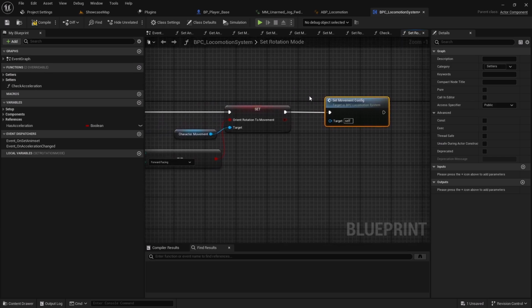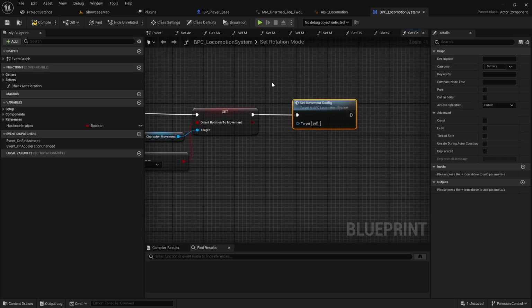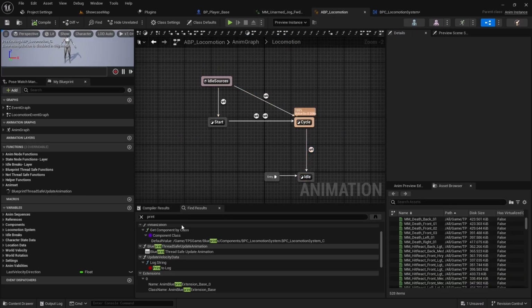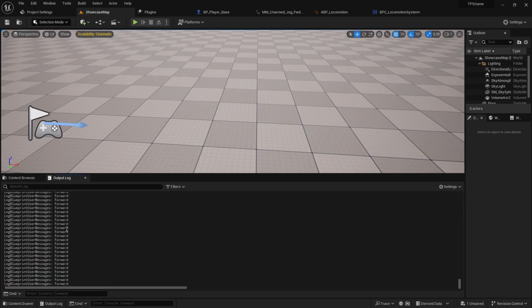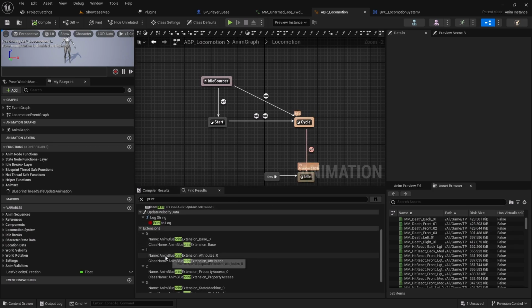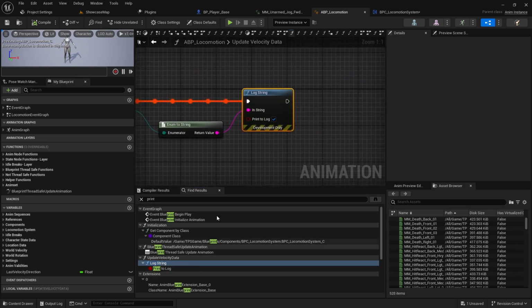I think at the debugging session I may have added that sort of a print string, so we don't need that. Yeah, plus I think we have a log string message here as well. So if I check the output log, it just keeps printing this cardinal direction. Again, I think this was added due to some debugging thing, but we don't need that anymore. Therefore, we can get rid of it.